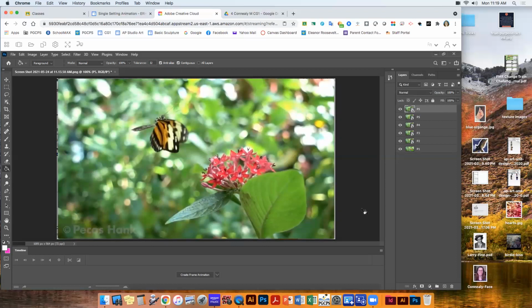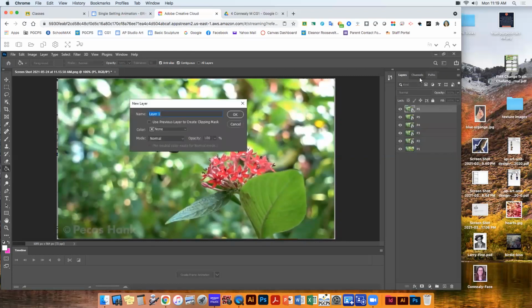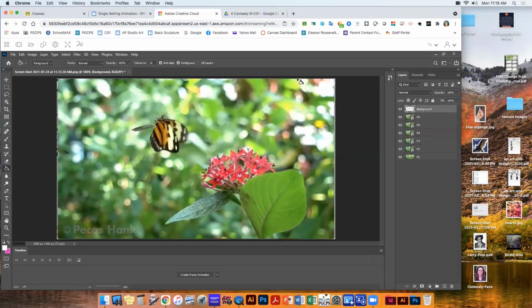Okay, so now I need to make drawing layers. You don't have to do anything with these files because you're not going to really draw on them or anything. So now I got to do my drawings. But I also would like a background. So to just start, I'm going to make a new layer and put that at the bottom. Call it background and drag that to the bottom. And I might just fill it with white for now.